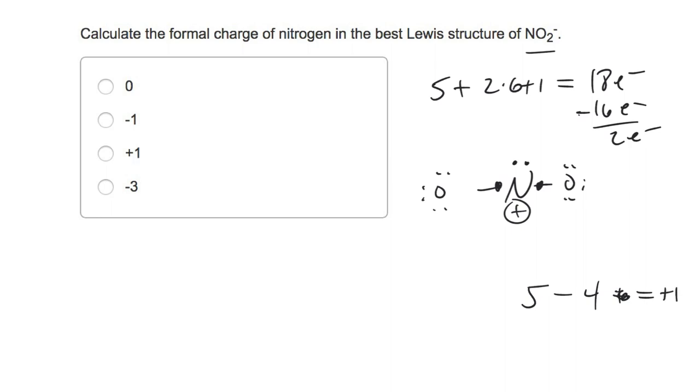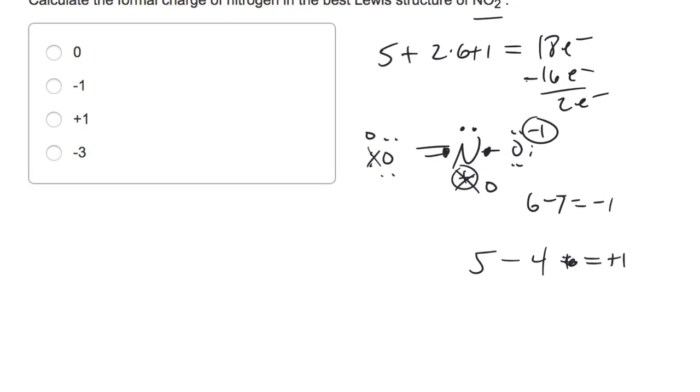And so we can reduce that formal charge by making one double bond. So we make a double bond here, move the electron pair off oxygen into a double bond. And so then that reduces the formal charge down to 0 and 0 for that N and O. The other oxygen, 6 minus 7 for -1 formal charge. And then, of course, we would have resonance if we were thinking about resonance. So both bonds in the nitrite ion would be the same. So we'd have this resonance.